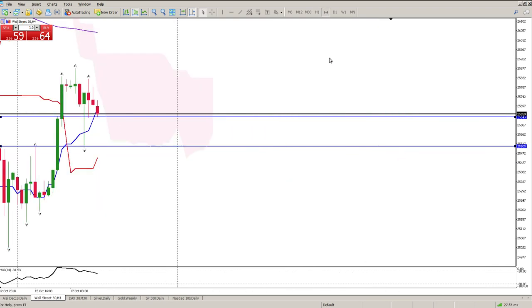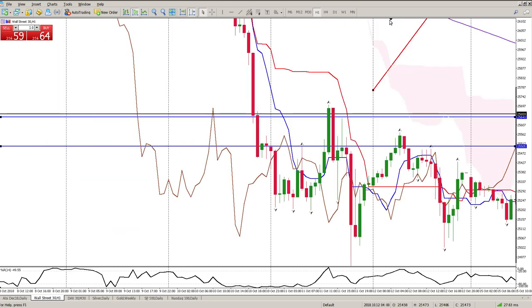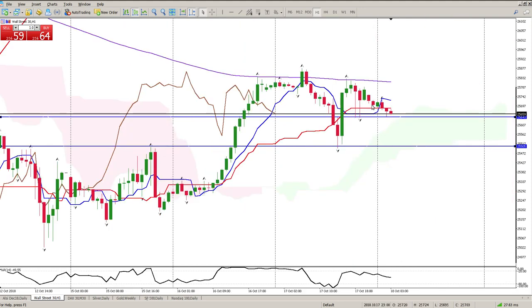Okay, and just coming back to the 4 hour, we haven't broken through the cloud. We are bouncing off the underside of the cloud. So the only thing that's positive here is the fact that Kijun-sen and Tenkan-sen are pointing up. If we look at it on the hour, they are flat and intertwined, which is basically not very bullish or bearish for that matter. Okay, so that's kind of my take on this at the moment. We were looking for this 200 EMA on the hour to give way, and we should be on our way. So I'm looking for longs, and probably going to wait for the European session to see what happens during the European Open. Alternatively, I'll wait for the US Open to see what happens there.